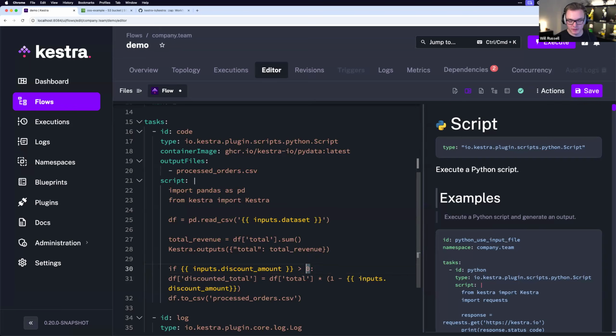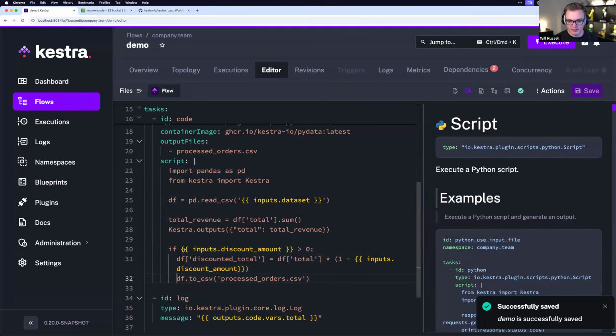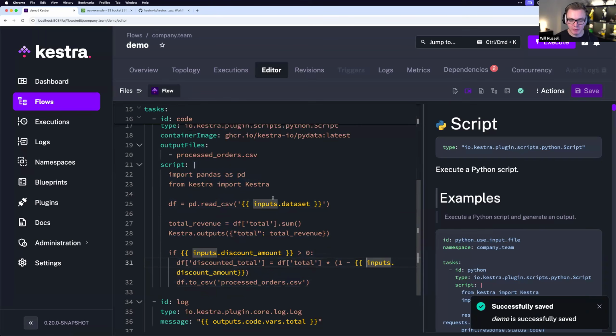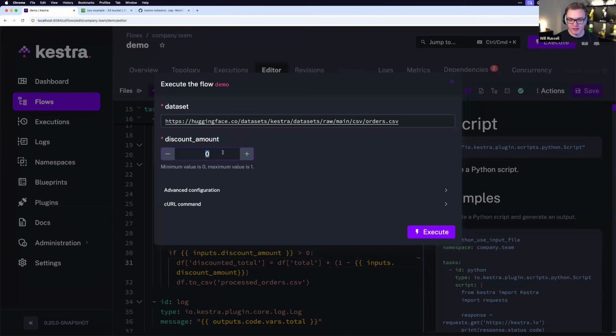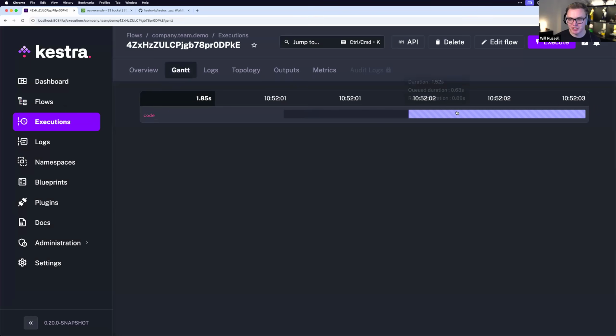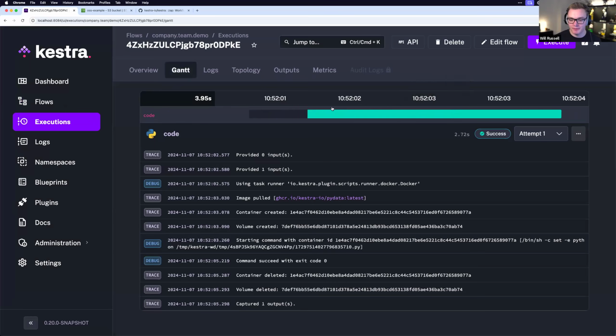But I'll do it in the Python code to say if it's greater than 0, then generate our CSV file. So again, you can see where these expressions can come in quite handy to allow the Python code to be quite dynamic. So now if I execute this, I get this nice little value here. If I put in 0.1 like we had before, I will see that it will generate that file like so.